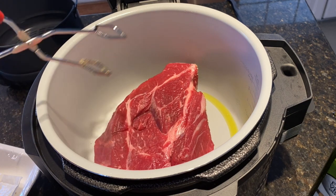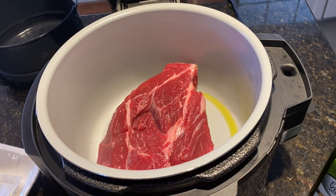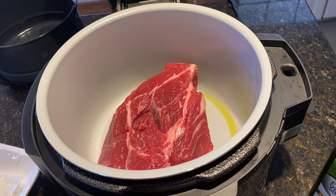So the first thing you want to do is sear your roast. This is a step that you definitely don't want to avoid, because just browning it for a couple of minutes on each side will help to add even more flavor to it. If you do not have a Ninja Foodi like I'm using here, you can sear the meat on the stove and then transfer it into your crock pot. But you definitely don't want to skip this step, okay? It literally takes 2 to 3 minutes on each side.